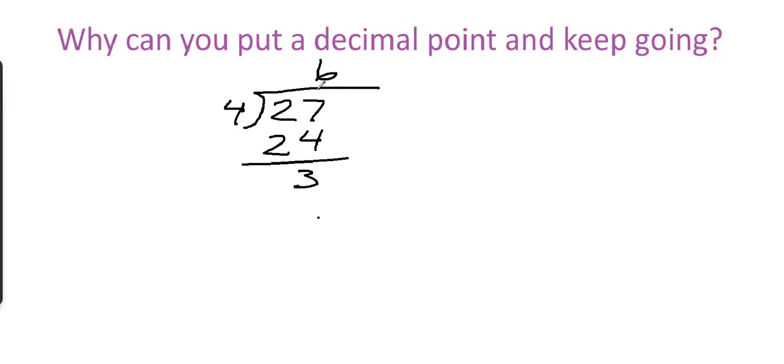Now in elementary school, what you were told most likely was put a dot here and here. Really, you can put it everywhere. Put a 0, and that means we put zeros here too, but I'm not going to bother with that. And now pretend this is a 30 instead of a 3. So how many 4s will go into 30? Well, we can get 7, because 7 times 4 is 28. We get a remainder of 2.